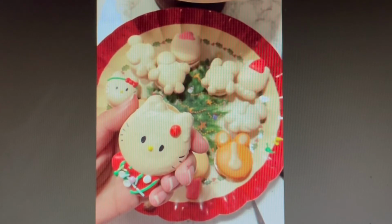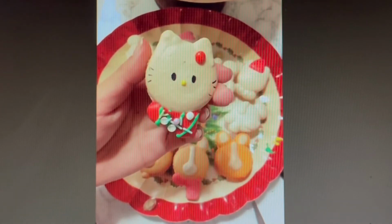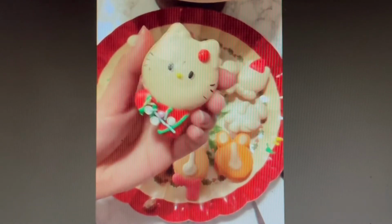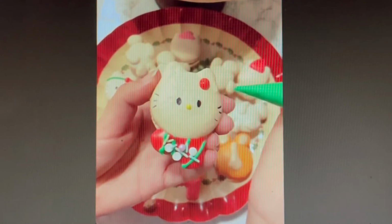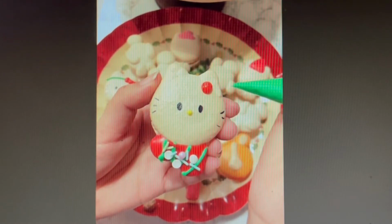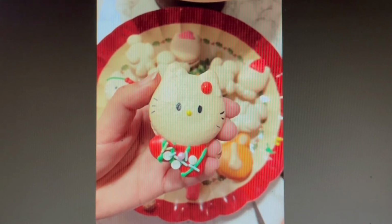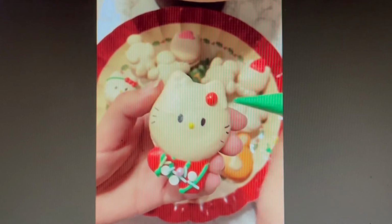Natalie, is it possible to angle it a bit up so that we can see how you're putting it onto Hello Kitty? Oh, okay. I'll try. Like this. I think that might be better, just so your hand's not blocking where the icing is coming out. Yeah, I'm just not used to doing that with my decorating. Sorry, I have to adjust.